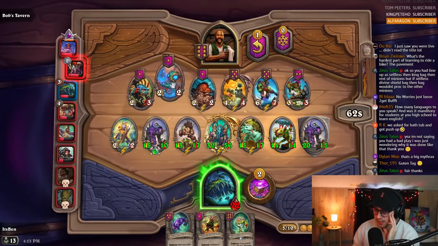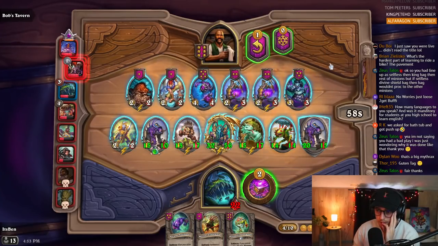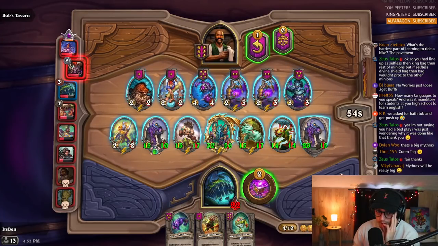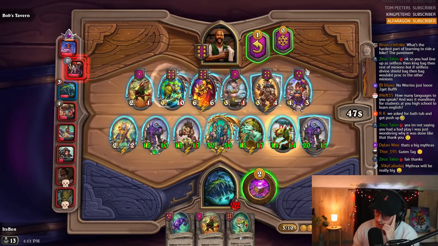If I hear power here, this is free. This is literally gaining me money, but I think you just roll. This thing could be another Amalgadon, which I kind of want. What's up, Thor? I need to sell something here. I'm just doing nothing.